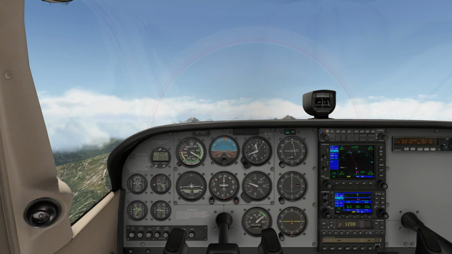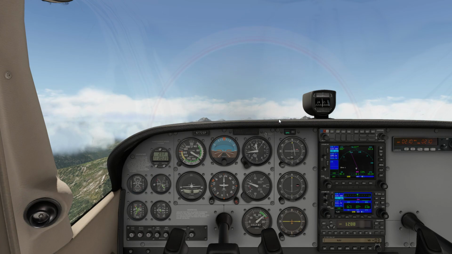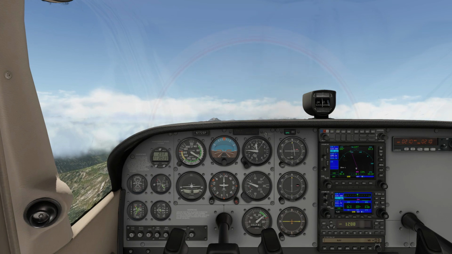Let's get back in. Anyway, guys, I think that is enough in the meantime for the climb. Just about at cruise altitude. So what I'll do is I will fly most of the flight and we'll pick you guys back up when we're closer to coming in for our landing. So we will catch you on the other side of this.